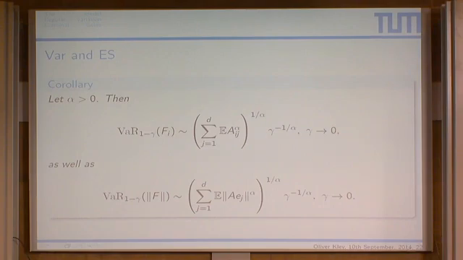Yeah. So there are other types of regular variation, non-standard regular variation techniques, where you might try to get statements beyond what I presented here for the case of different alphas.